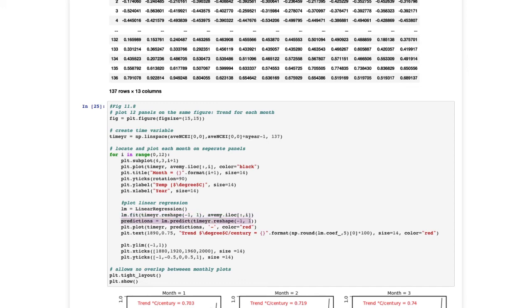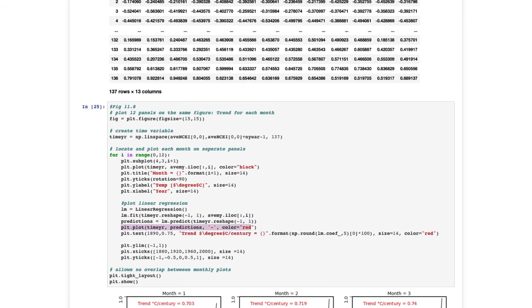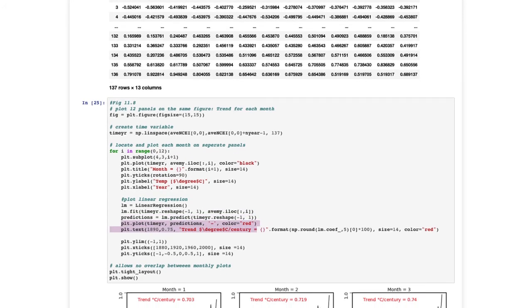Then we're going to make predictions from that fitted linear regression line and go ahead and plot that time variable by our predictions.